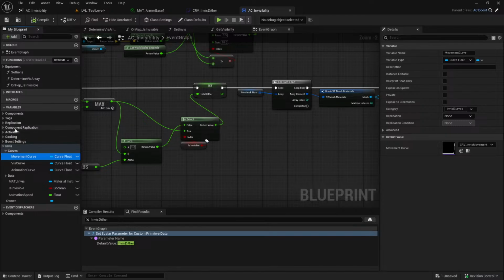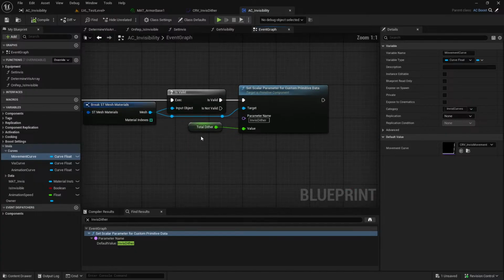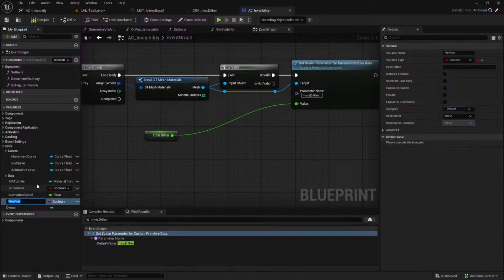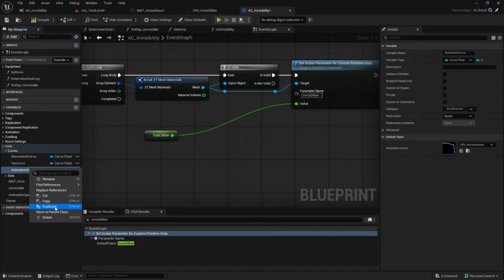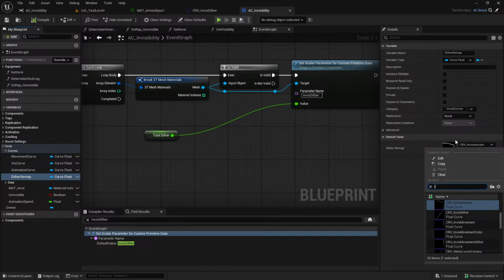I don't see a reference here at all. In that case, we're just gonna duplicate this and call this dither curve.